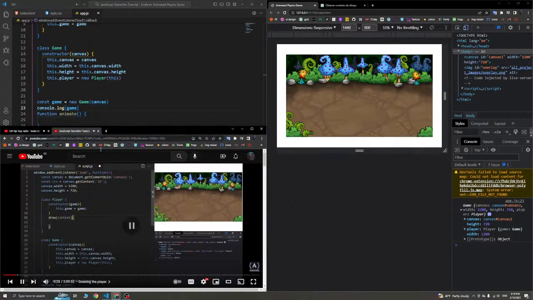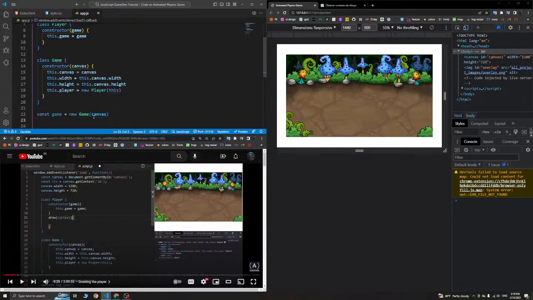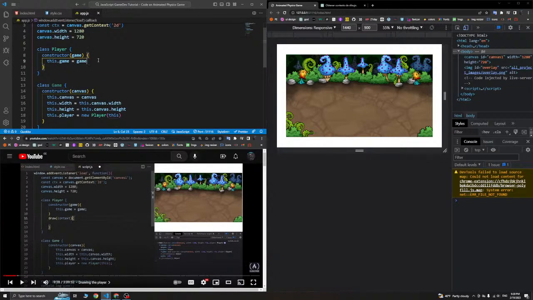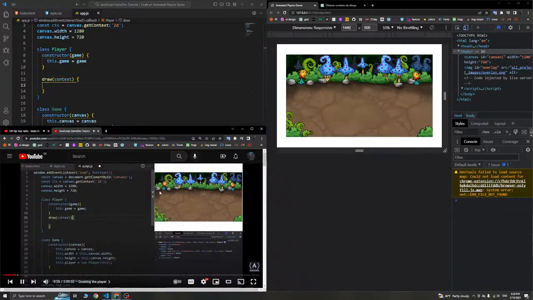It will expect context as an argument, to specify which canvas we want to draw on.